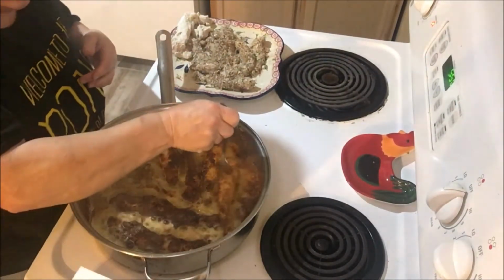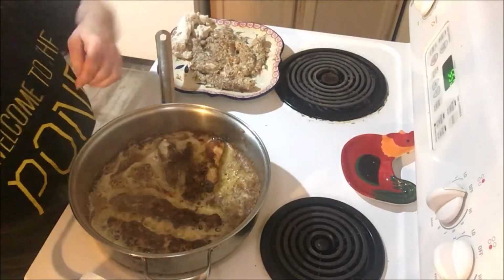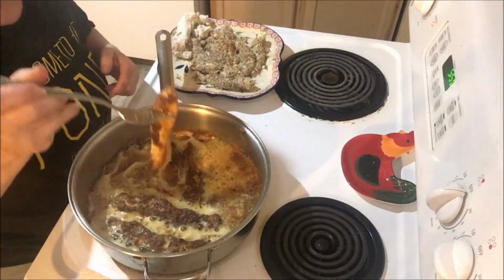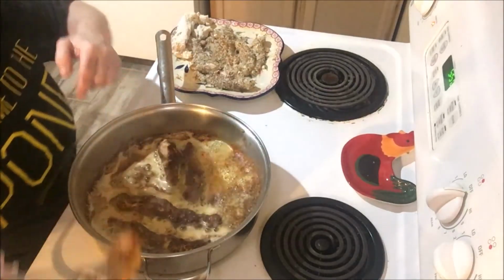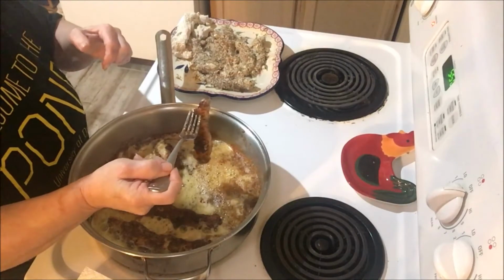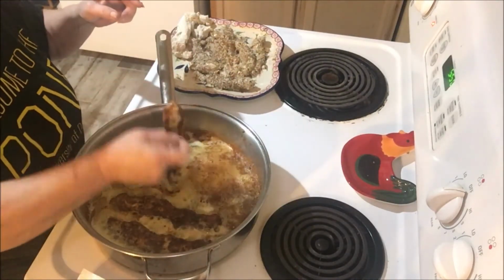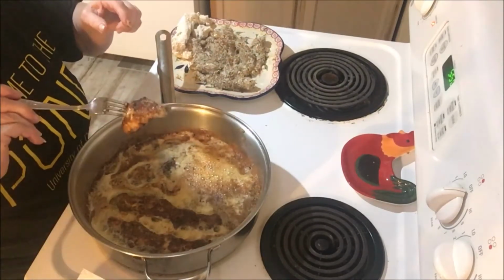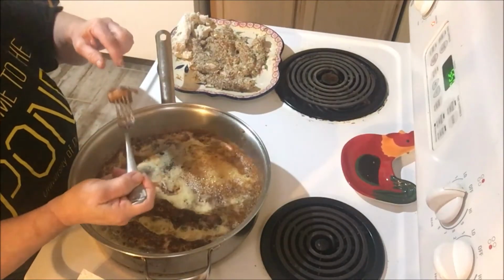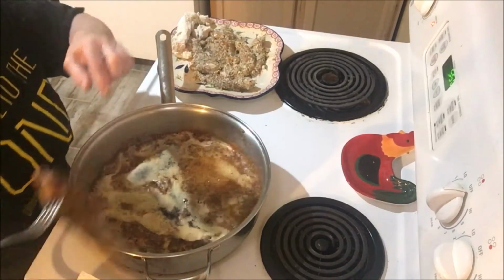Okay, this bunch is done. And to tell you the truth, to be honest with you, I don't like the way they turned out. They're falling apart. So I am going to dig out my air fryer, and I'm going to show you guys maybe a comparison. It's like the breading practically fell off in the pan.